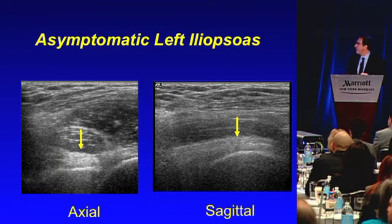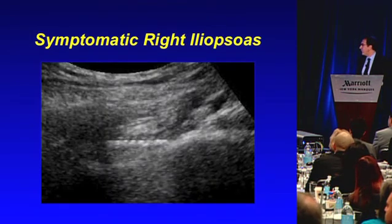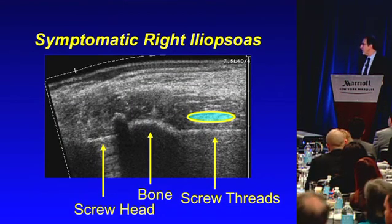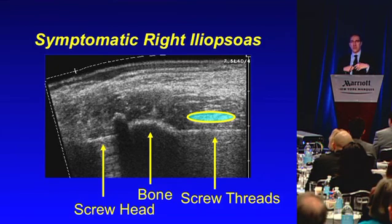One of our sonographers put the probe down. This is her asymptomatic left iliopsoas tendon — transverse and longitudinal views of a normal tendon. This was her symptomatic side: she had a screw with threads, and her iliopsoas tendon was tacked down to the screw. Every time she tried to move her leg, she got searing pain at that location. An extended field of view image showed the head of the screw with the bone, and the screw had burst right through the bone and was under her iliopsoas tendon — her tendon was just adhered there. She was a 28-year-old on disability walking with a cane; she'd had this for a couple of years. They eventually took the screw out with a different surgeon, and she was very grateful that her pain went away, although she never quite recovered full function because of muscle atrophy.